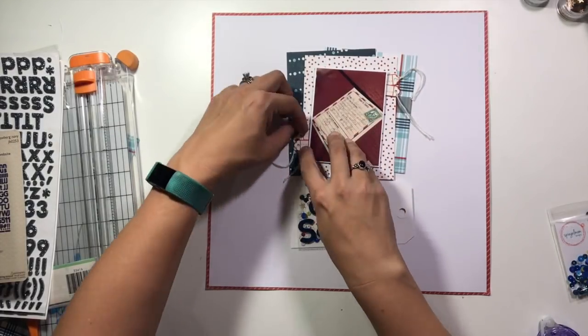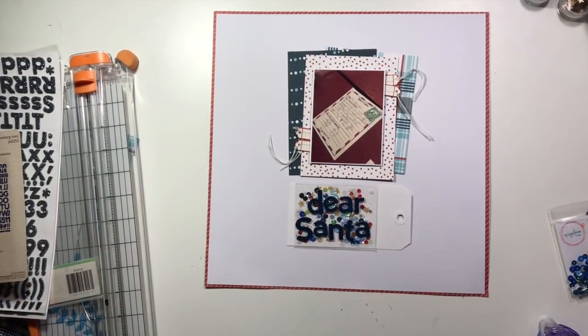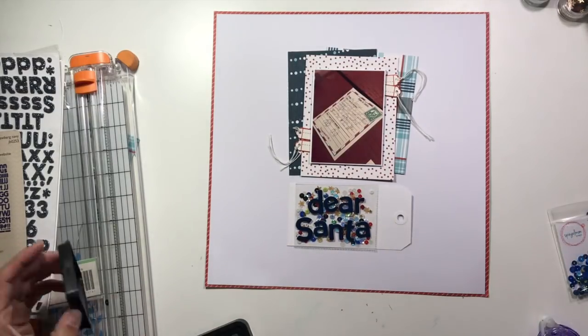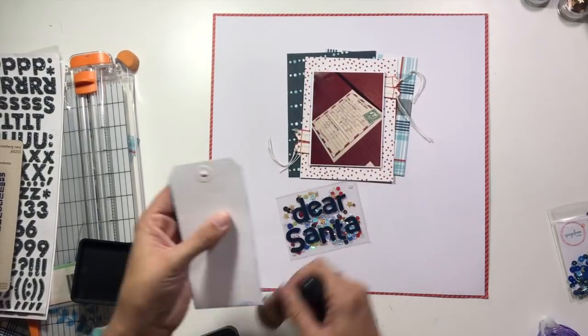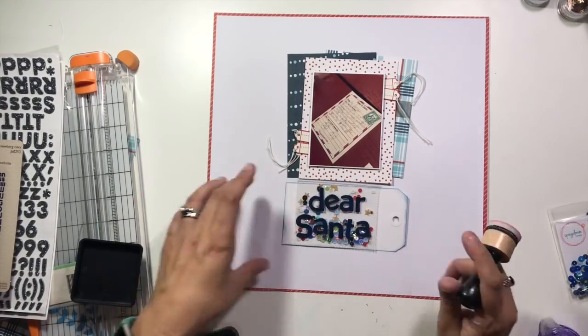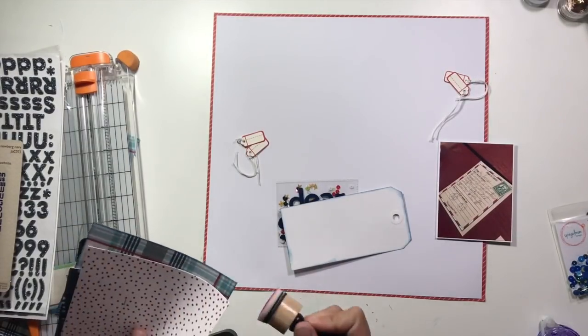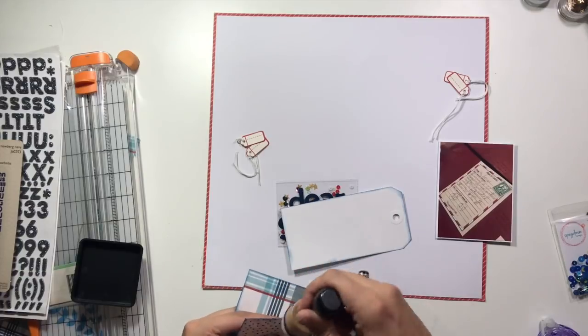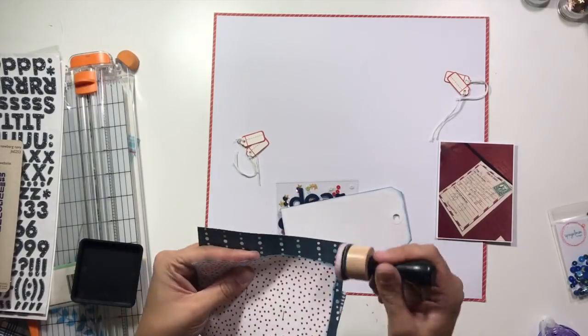And then I took these letters, and these are from Jilly Bean Soup. Because of the feel of this layout and the fact that it's a letter to Santa from my youngest, I knew I wanted to use some lowercase letters for this title. So I tried, you can see it off on the left, that glittery Thickers Alpha, and that just really wasn't giving me the look I wanted. So I grabbed some really old Jilly Bean Soup letters, in Newberry Navy. I'm not sure, maybe from 2013 or 2014. I used those instead to spell out my title, which is Dear Santa, and I glued those right on top of that shaker pocket.